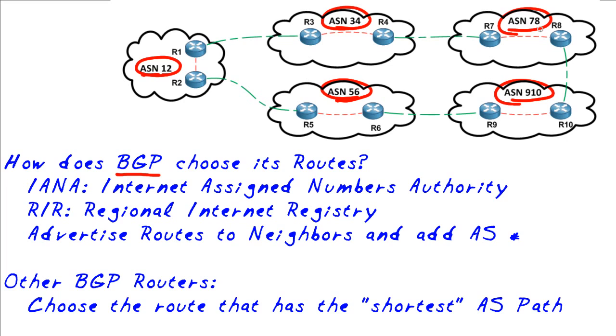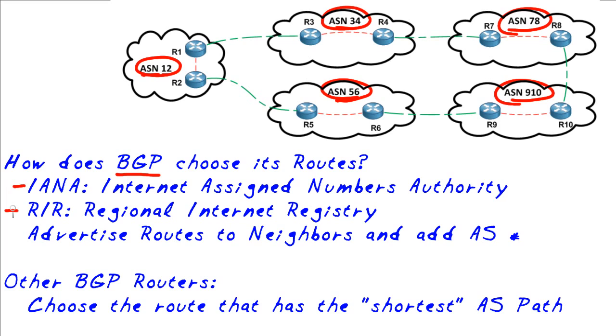Well, the first thing that happens is we have a need. We have a need for addresses. So there's the IANA, the Internet Assigned Numbers Authority, that's responsible for managing all of the IPv4 and IPv6 address space. Next, to hand those out, the IANA has hired or worked with another division called the Regional Internet Registries, and there's multiple of them, several of them.